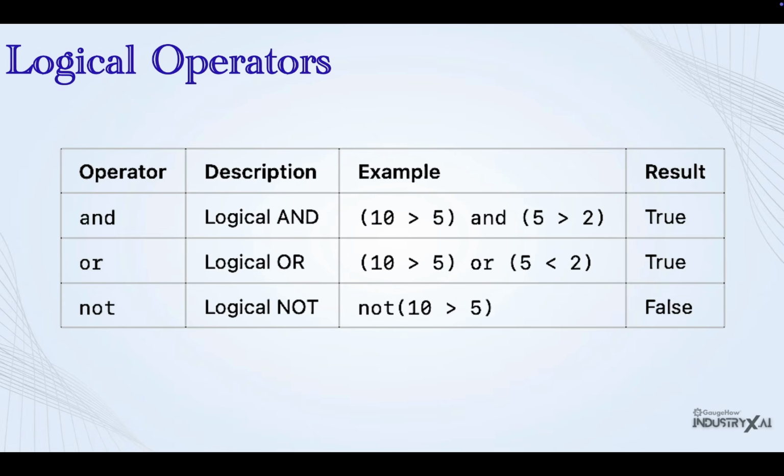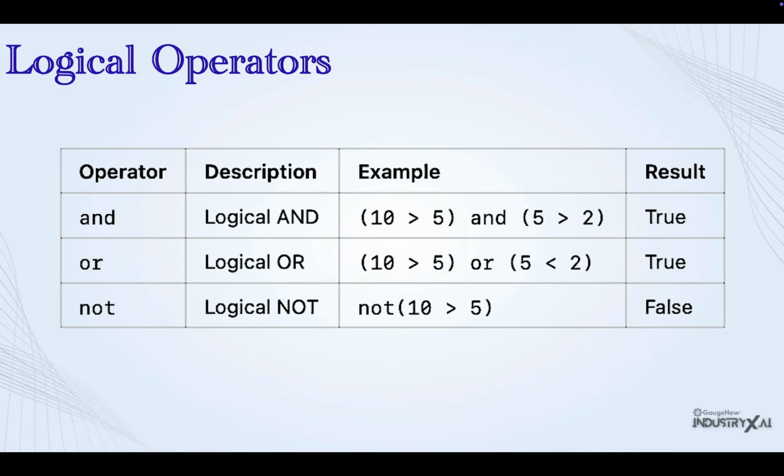As we know, the AND operator represents that if any of the condition is false, then we will get the output false. If both the conditions are true, then and then only we will get our output to be true. Second, in OR operator, if any of the condition is true, then we will get the output true. If both conditions are false, then and then only we will get our output false.